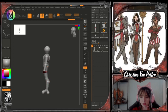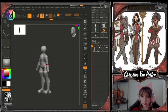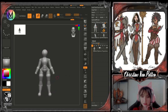There we go. Took me a second to get the reference art where it belonged. That's all right. She's going to have slightly shorter forearms, slightly shorter calves, and just be a little bit wider.